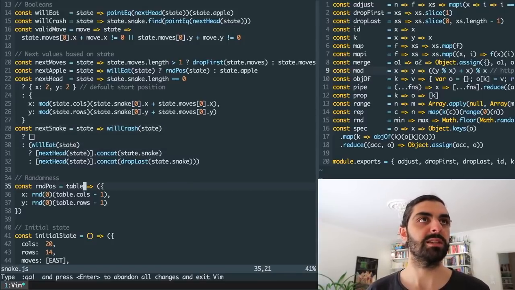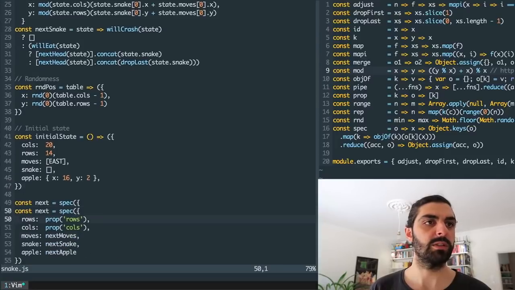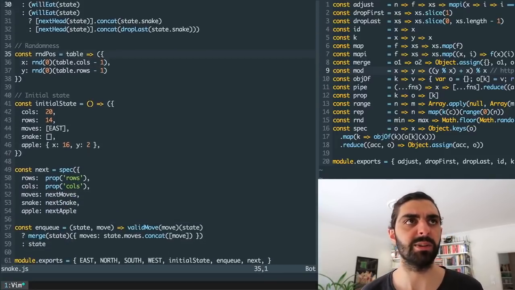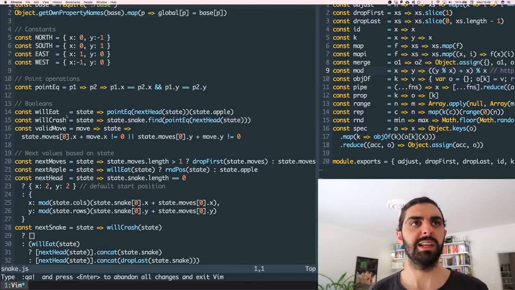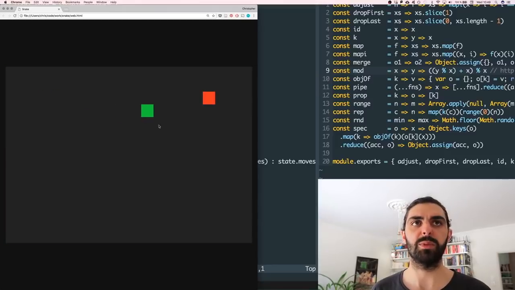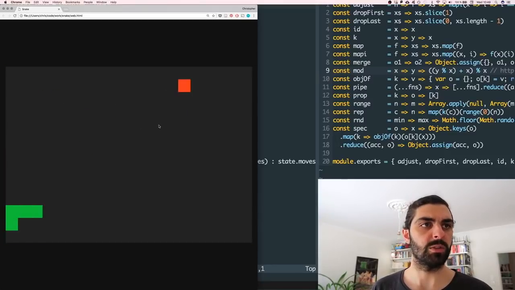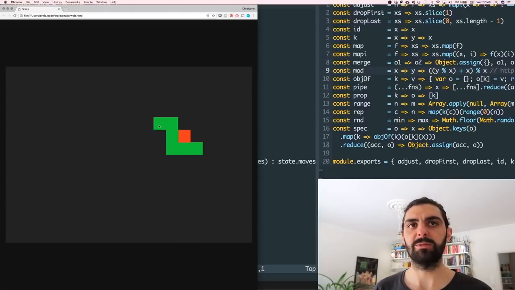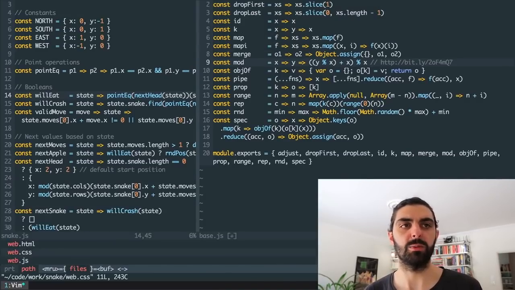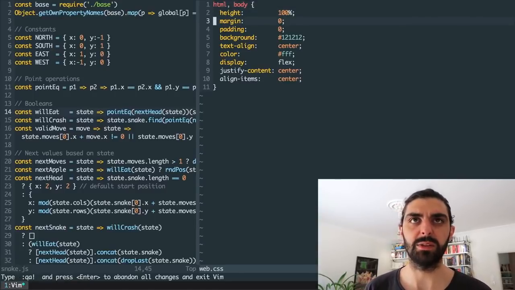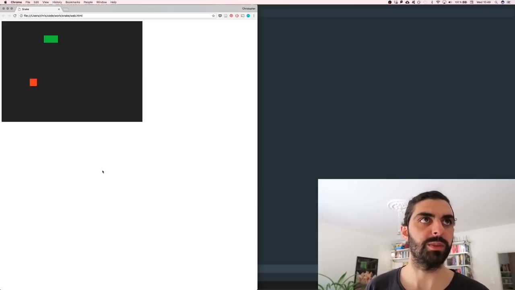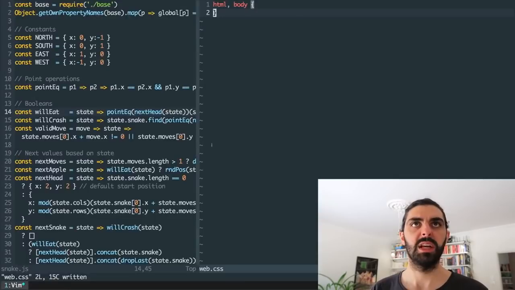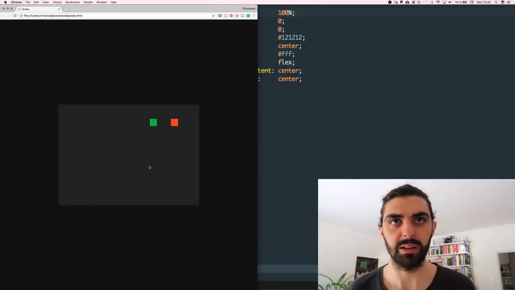And yeah, the randomness here we've talked about, the initial state we've talked about, next we've talked about, and Q we've talked about. Oh my god, have we actually talked about everything now? So yeah, I think we've talked about everything, and that sort of covers getting to the point where the snake game is operating something like this, because we also looked at the web HTML and JS file, and of course, I also have this web.css file with just some basic styling in order to make this look a bit prettier. If I remove this stuff, it looks like this, right? I've actually zoomed in. So this is what we actually draw on the canvas, but this is just some basic styling that I added in order to make it look like this.